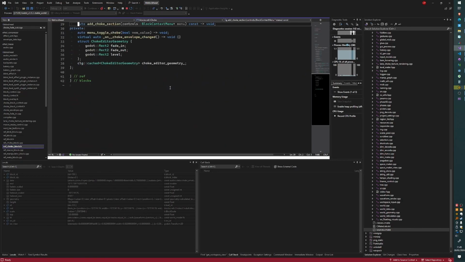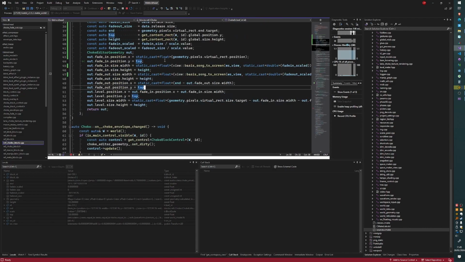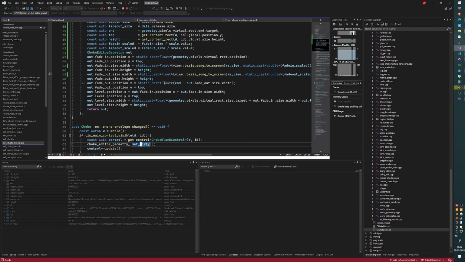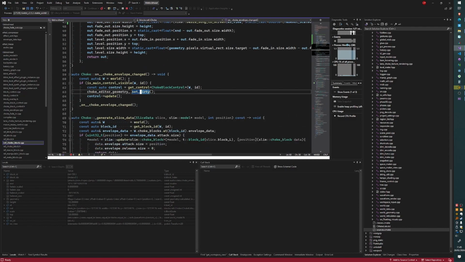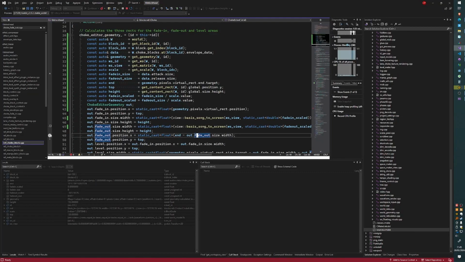What? Why is it calculating it over and over again then? Oh, choke envelope changed. Well, that's wrong. Oh, okay. Yeah, this is just not written correctly. Okay, well, whatever. Doesn't matter.